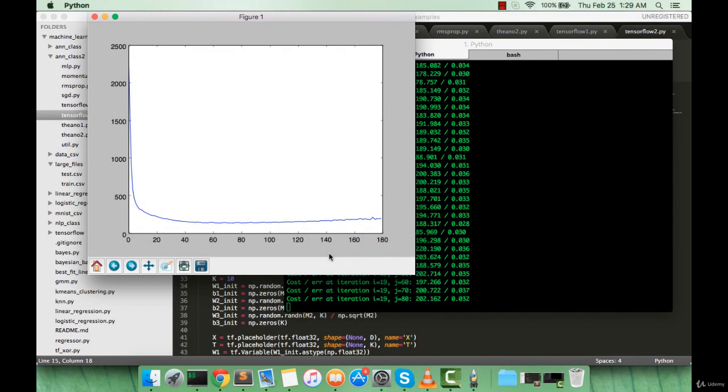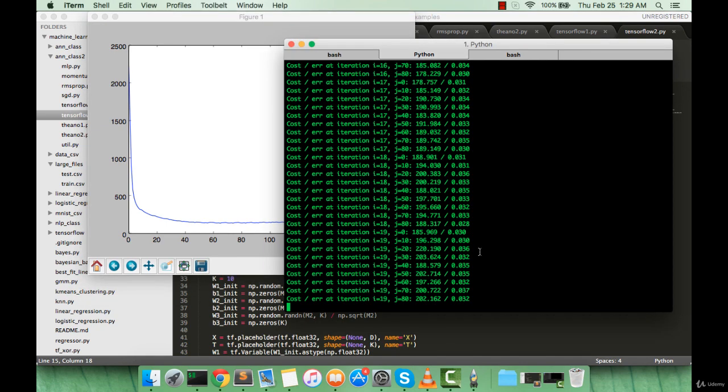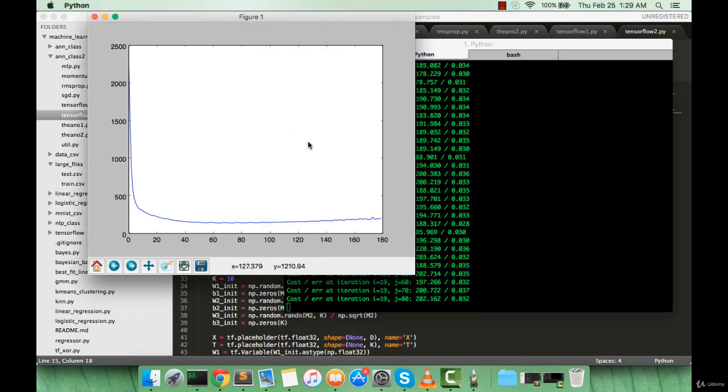Alright, so notice that our error rate wasn't really improved by adding this extra layer, but we still got a comparable answer. Also notice how the test error starts to increase after a while. So this might mean we are overfitting.